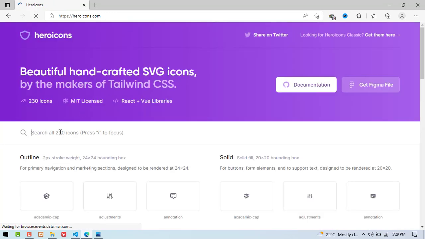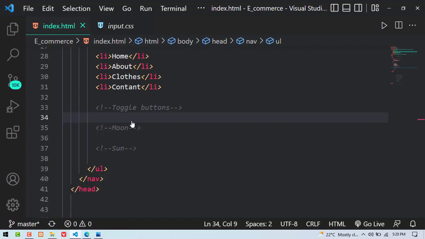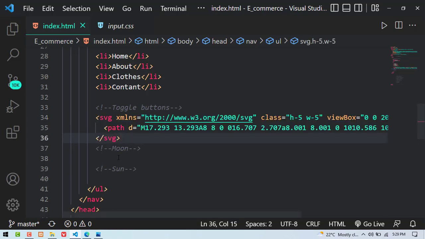So I'll just come and search, and I'll start with the moon. So we have the moon, and I can just come and get it here. I'll just paste the SVG icon there.